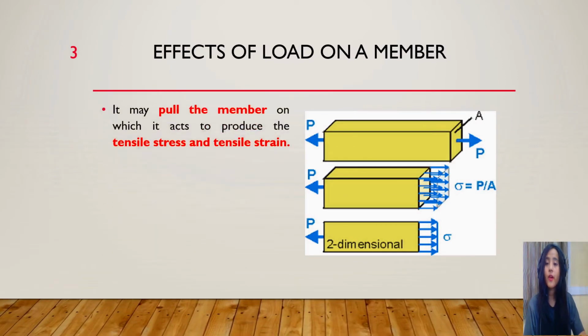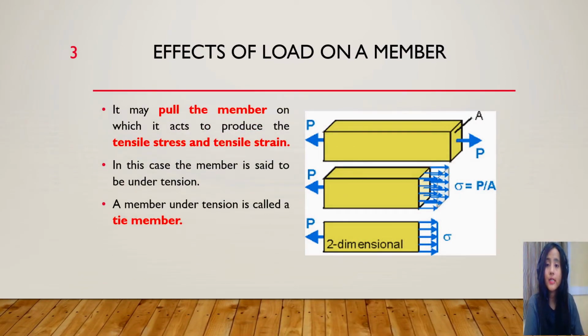So next we have effects of load on a member. How the load affects any member, any structural member or any individual member. When a load is applied on any member, it causes stresses, deformation, and displacement in a structure. Assessment of their effects is carried out by the method of structural analysis.